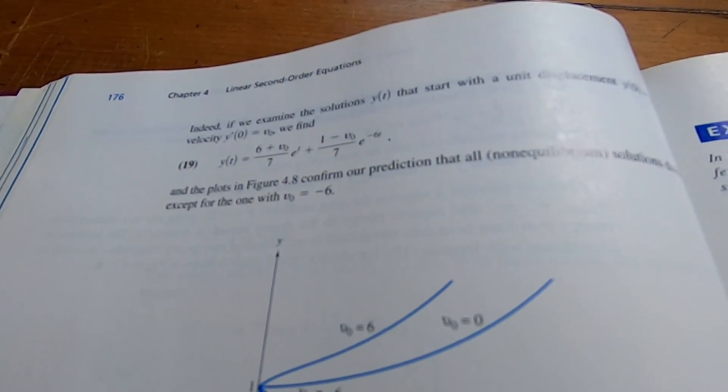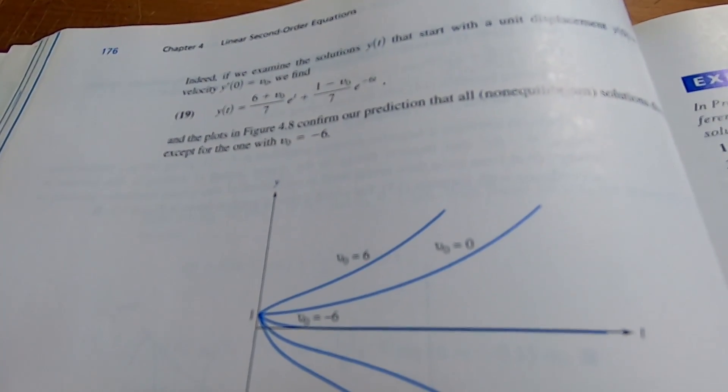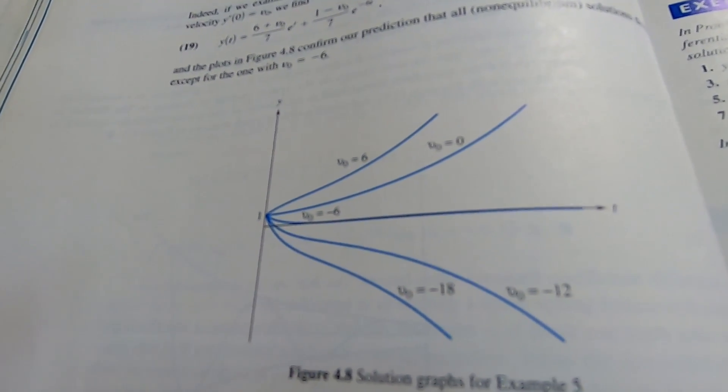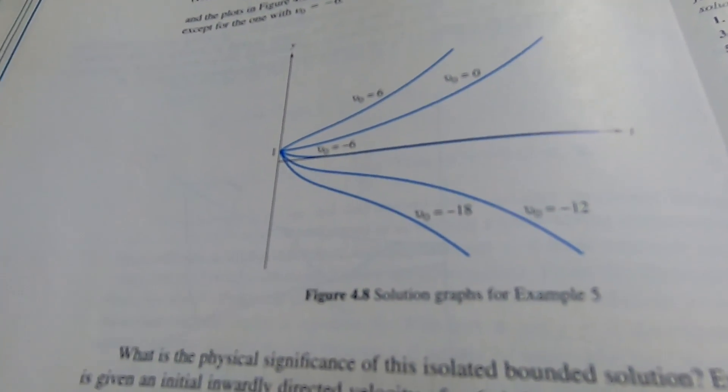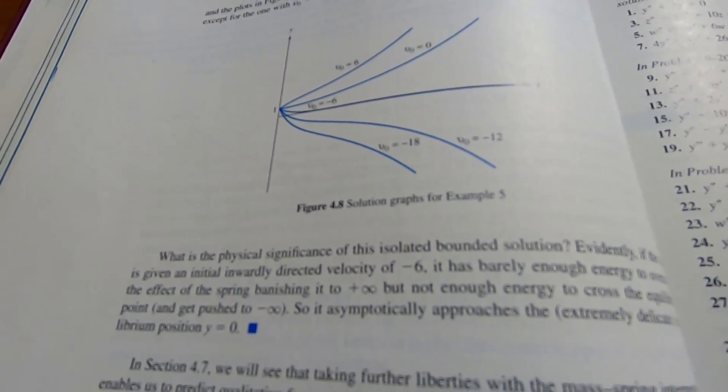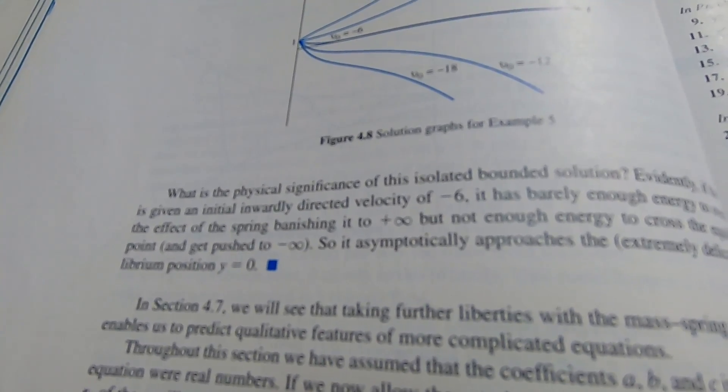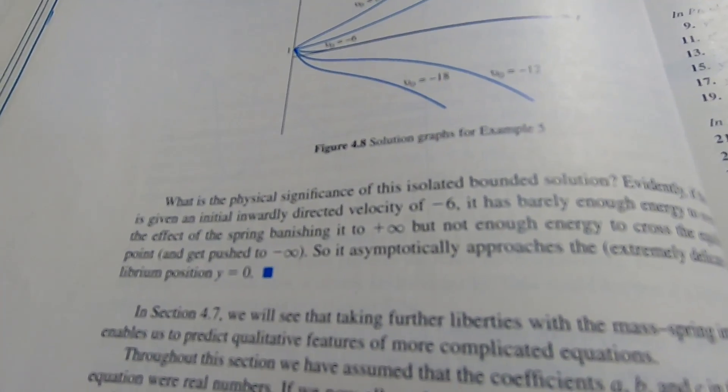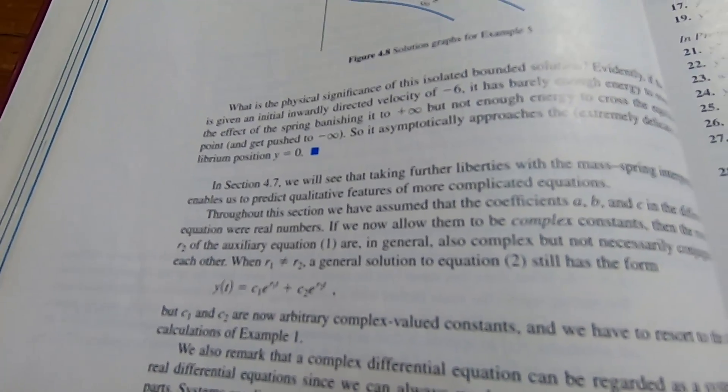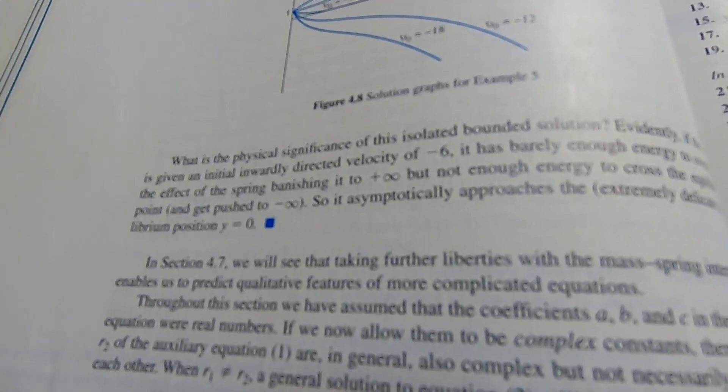This is also a pretty good book for self-study. I think it's a little bit harder to read maybe than the Zill book. Certain things are done a little bit differently. For example, when the author discusses unit step functions, they're defined slightly differently in this book than they are in the Zill book. There's certain things with Laplace transforms, certain formulas that are given in this book that are not given in the Zill book. So all books are slightly different and not all books are created equal. Nevertheless, this is also a good choice to have. And this is the book that I used when I took the course.